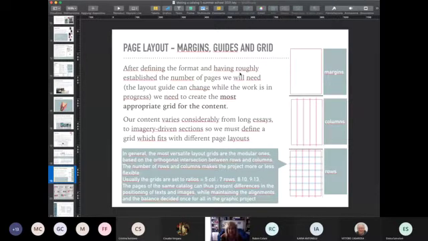We already have decided the size, but when we have decided the size and established the number of pages that we have, you now decide the appropriate guides, the appropriate grid for the content that we have. What's a grid? The grid is a series of columns and rows that divide our page and give us standard spaces that we can use in a creative way.